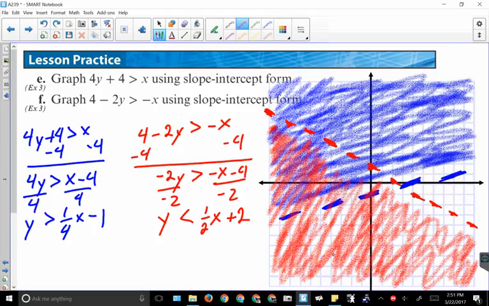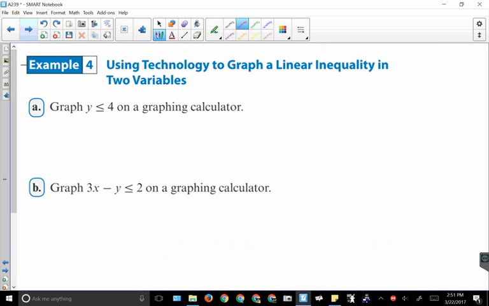Now you might be looking at this and saying, why in the world would I want to put two of these on the same graph. Well, there is something we are going to be getting into as we move further on, where we are going to have to put two of these on here and see where the overlap is. In reality, this idea was a U.S. secret that was guarded up until the early 1970s. I'll explain a little bit more later, but it's kind of an interesting story. But using technology, now a lot of you, this is what you want to go through and do.